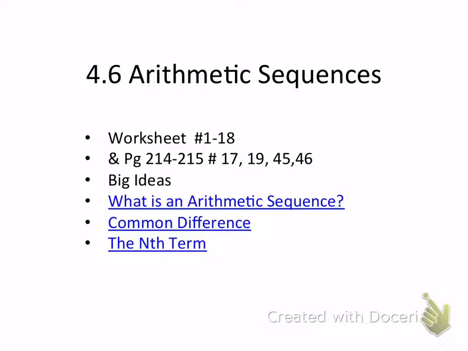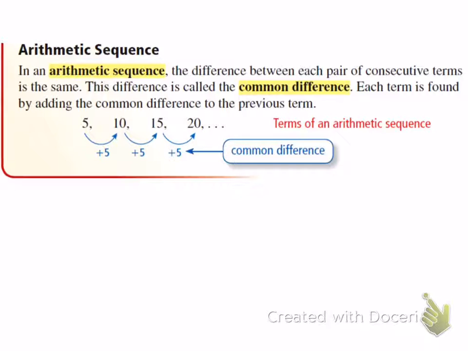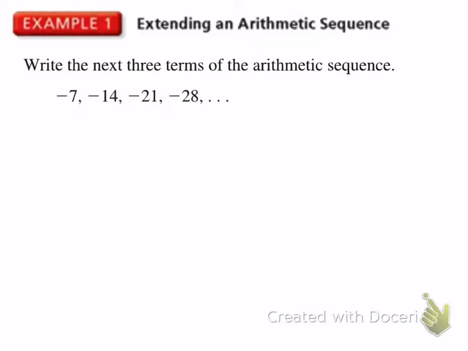So my first question is, what is an arithmetic sequence? We can see that it's an arithmetic sequence if a sequence of numbers has a common difference. For instance, each time between the consecutive numbers, we are adding 5. That 5 is what we call the common difference. 5, 10, 15, and 20 are what we call the terms of an arithmetic sequence.